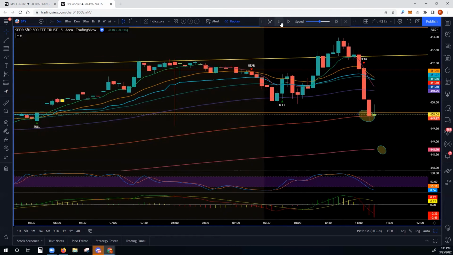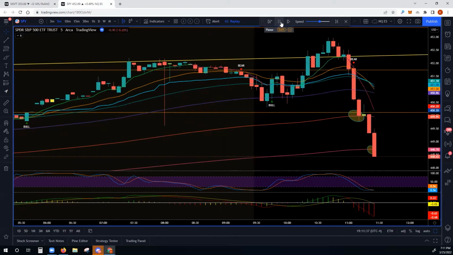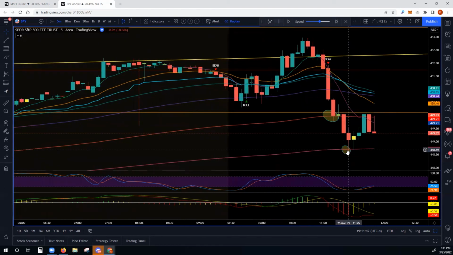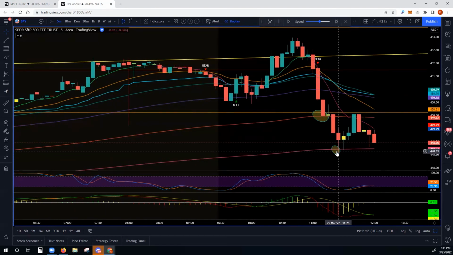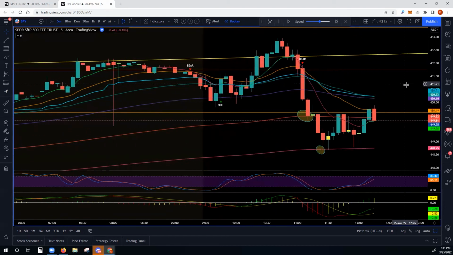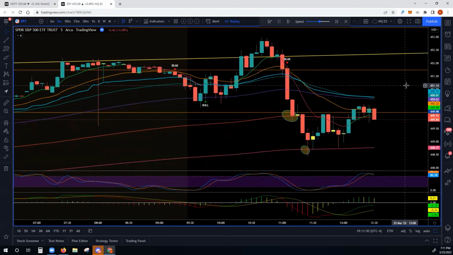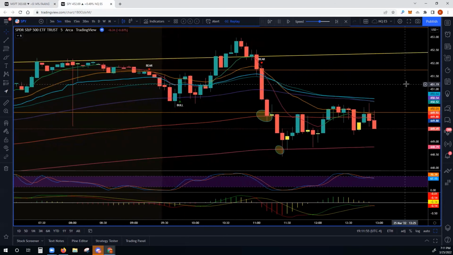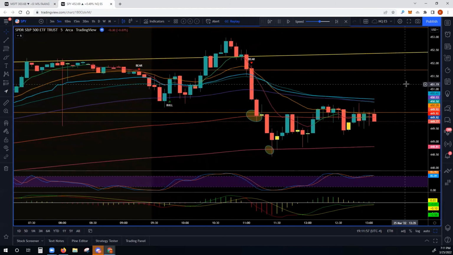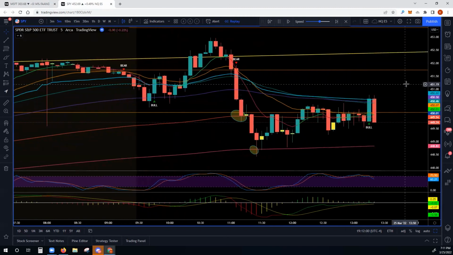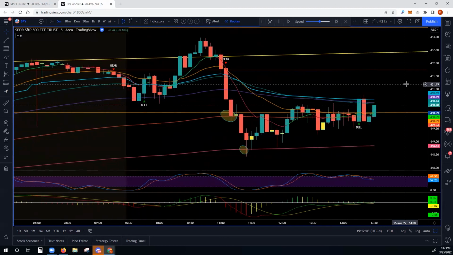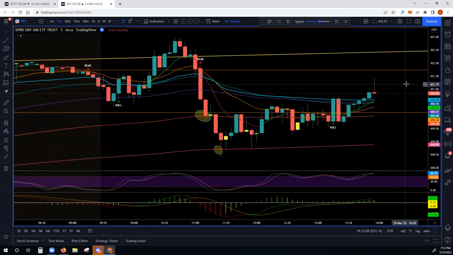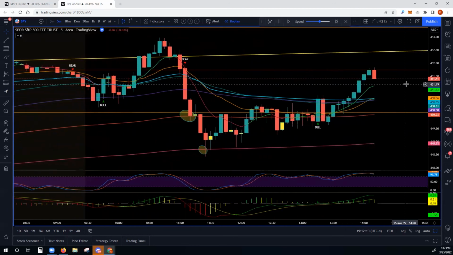But I just want to note that it fell even further, and we could have stayed in the trade and made a lot more gains had we stayed to the 400 EMA. But notice that the 400 EMA bounced and continued to rally for the rest of the day. You'll consistently see this on many time frames, in many different stocks. If you just wait patiently and you trade the 200 EMA and 400 EMA bounces, as well as the 200 EMA and 400 EMA rejections, you'll find this trading strategy very profitable.